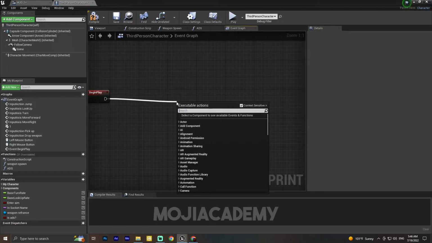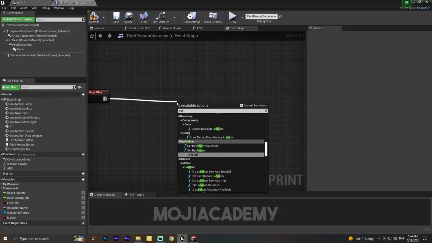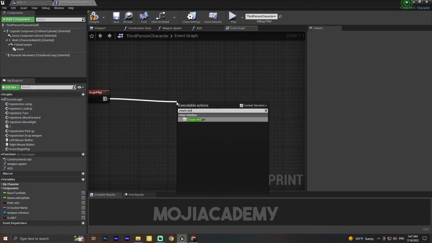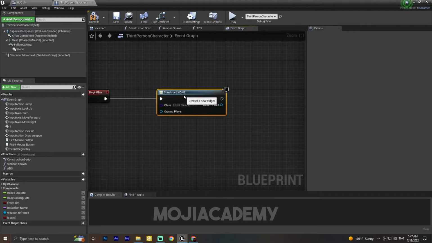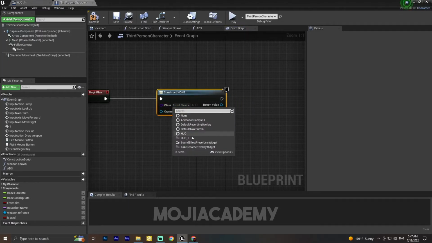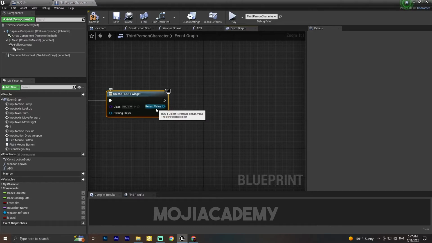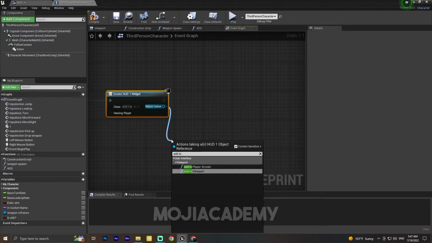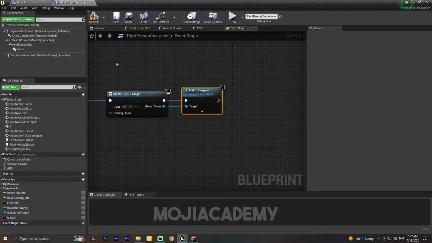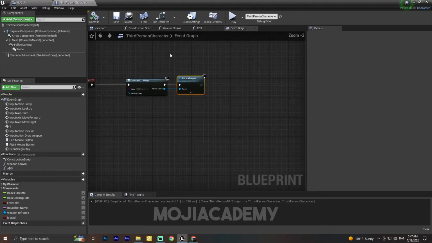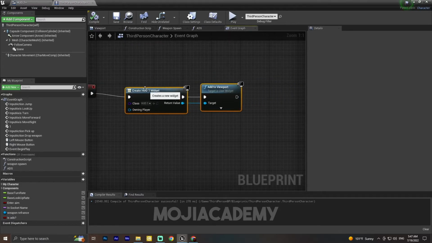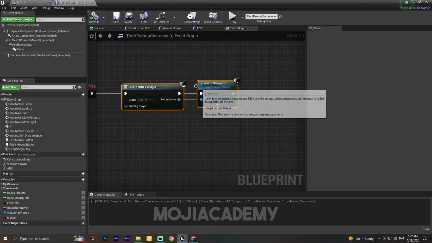I'm going to create a widget, and for the class I'm going to choose my hud, and this is very important, on the return value we are going to say add to viewport and hit compile. So on the begin play, the engine will create this widget for us and attach it to our viewport screen.